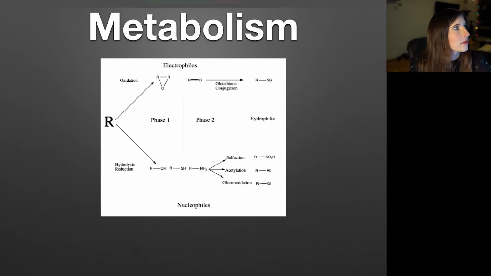So this is just kind of an overall chart of what we just talked about. You can see phase one on the left, phase two on the right. You can see there's kind of two pathways. There's that oxidation pathway, and then there's the hydrolysis and the reduction pathway. And then you can see from oxidation reactions, they go through the conjugation, and the hydrolysis reactions will usually go through either sulfation, acetylation, or glucuronidation. And then you'll see also that where it's R, those are more lipophilic, they go towards more hydrophilic. And like I said, the goal is to just be as hydrophilic as possible, as water soluble as possible.